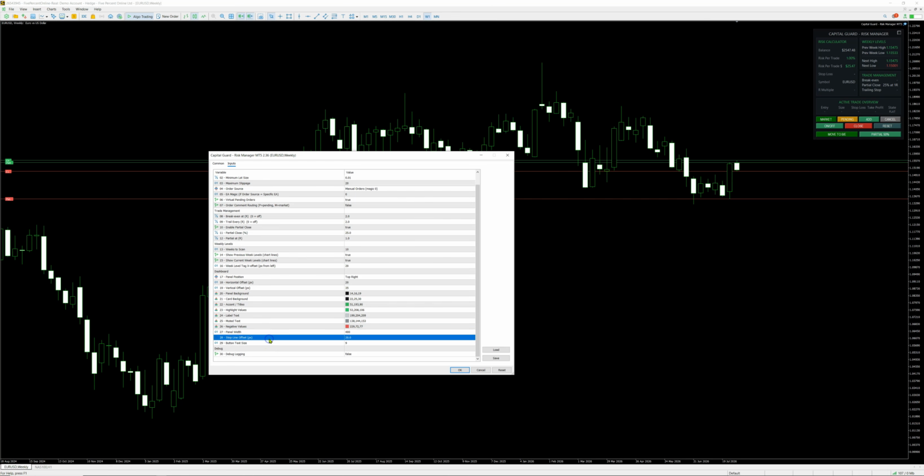Stop line offset, that's when you click on market and pending here. How far should the stop loss line be by default, depending on what you trade. Right now it says 20, which means 20 pips on Euro-US dollar. On gold, for example, it means 20 points and so on. So if you trade one asset and you know that you always go with a 20 pips stop loss, then you can set it to 20 here, because when you click on it, it will match your trade. So you don't have to drag and drop too much, right?